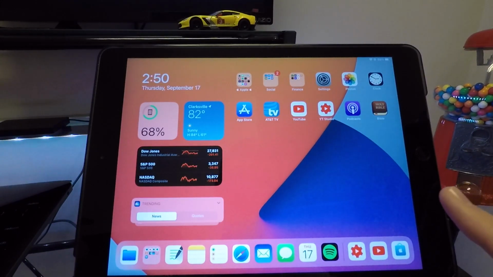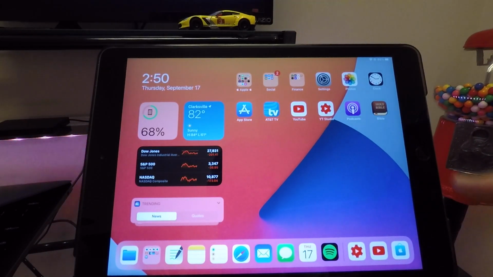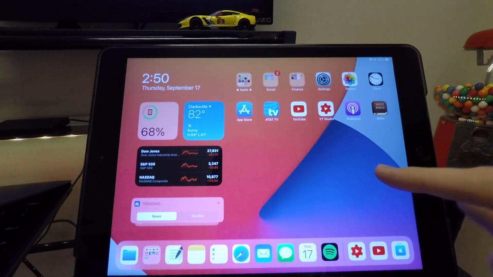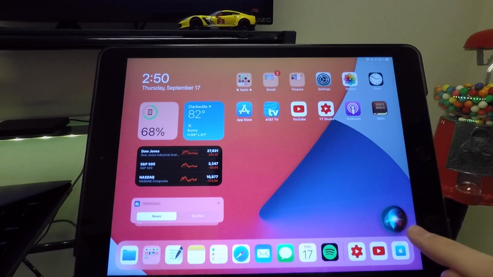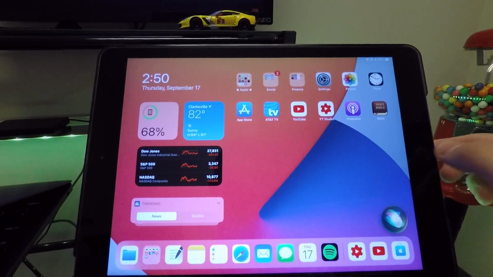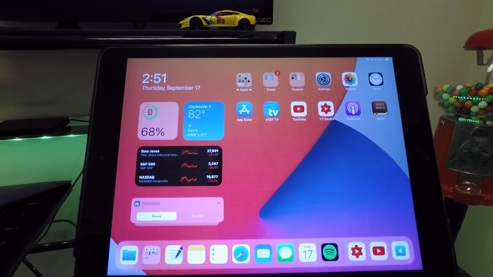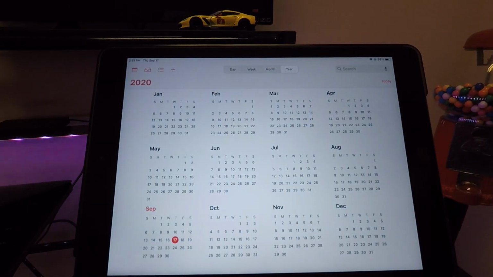This is also going to be an API for developers, so Skype, for example, could implement this and have your Skype call pop up there as well. Now the compact UI also goes over to Siri. So if I hold down the Siri button here, you can see there she is. She's a little tiny dot right here at the bottom right hand corner of your screen, instead of taking up the entire screen. So basically what this means is you can be in any application and access Siri.